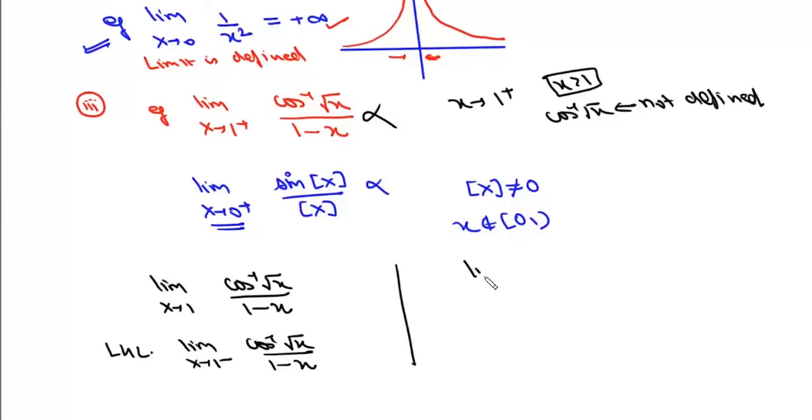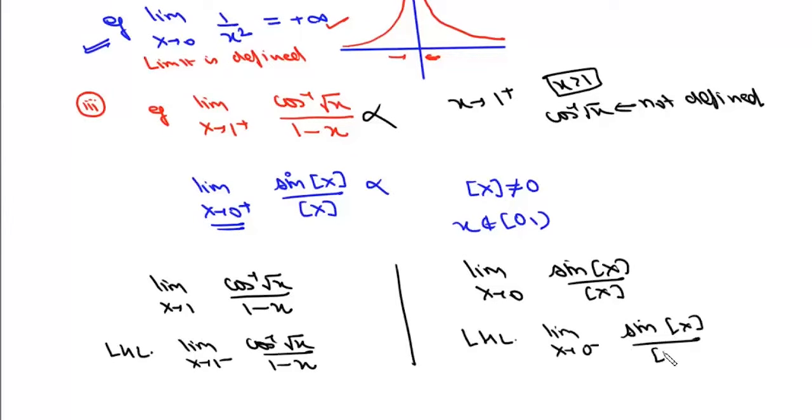In the same way, we have this limit x tends to 0 sine greatest function of x upon greatest function of x. And since it is not defined on the right hand side, we'll consider this limit as this left hand limit only. So it will be this limit x tends to 0 negative sine greatest function of x upon greatest function of x. Now in this first case, since left hand limit is defined and right hand limit is not defined, some of the books say since left hand limit and right limit are not equal, this limit does not exist. And here also they'll say RHL does not exist, this limit does not exist.